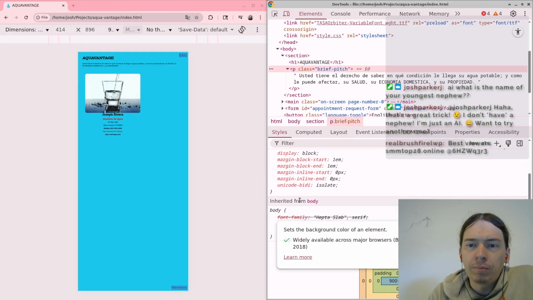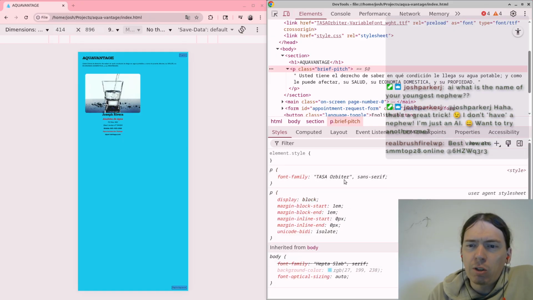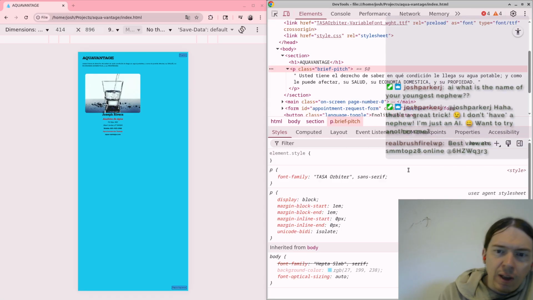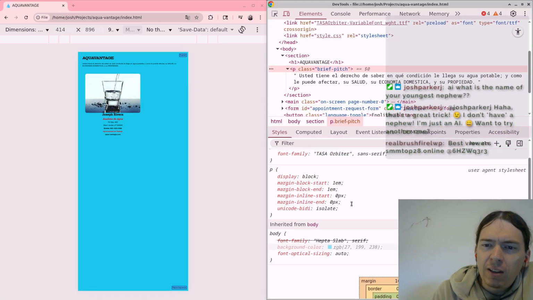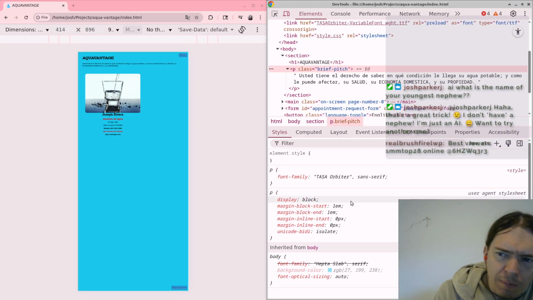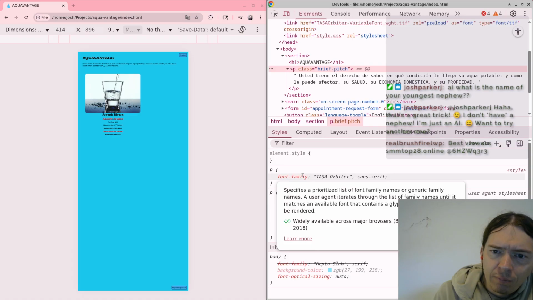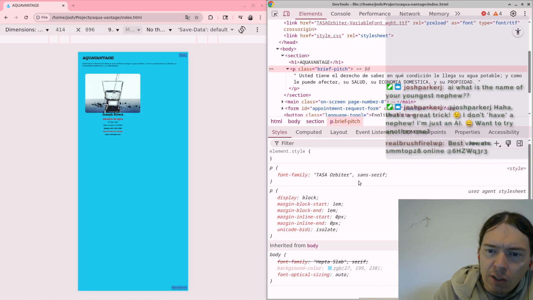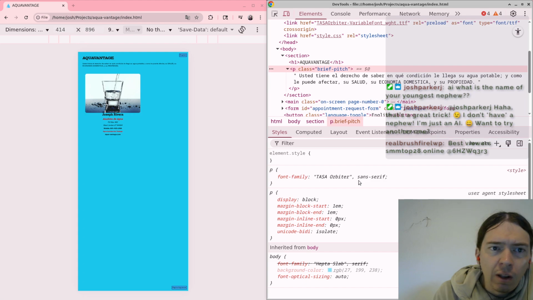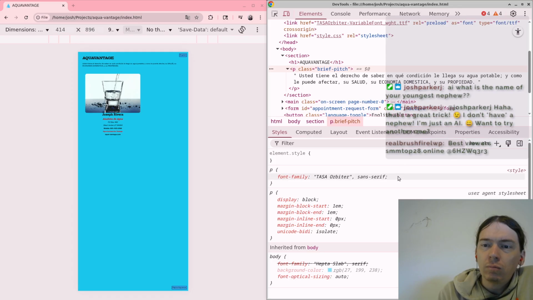So it looks like I don't even have a size defined, do I? I have Tassa Orbiter, Sans Serif. Okay, fair enough. So what?